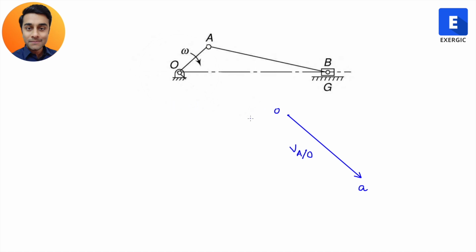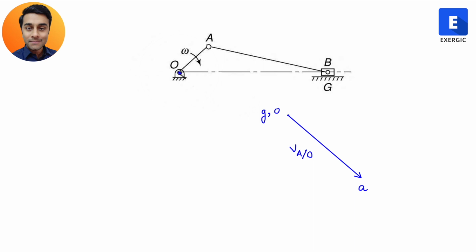So you need to define an absolute rest point in the velocity diagram. Write it down in your notes as well. In the velocity diagram, it is necessary to have a point which represents rest, an absolute point with respect to which we can define the velocities. For example, in this case, the point is this O. This point can also be called G. I have put a comma here that G means ground, which is at rest.